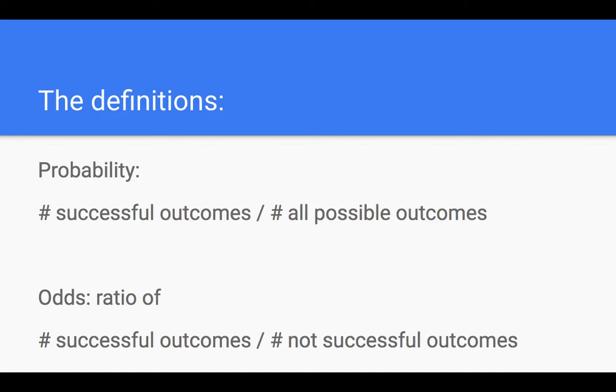So first, the definitions. Probability is just a ratio, a division that measures the number of successful outcomes against all possible outcomes. So you have to count the number of successful outcomes, you have to count the number of possible outcomes, and you have to divide each number. And you get a probability with that. The odds are a different ratio. They're the ratio of successful outcomes measured against the number of not successful outcomes. Okay, so in each case, you just need to count things, successful outcomes, possible outcomes, or not successful outcomes, and put them in these different ratios and get the division done.